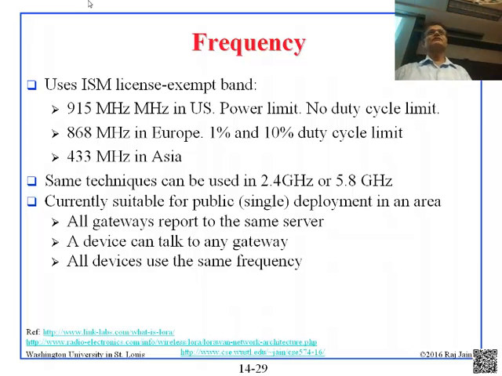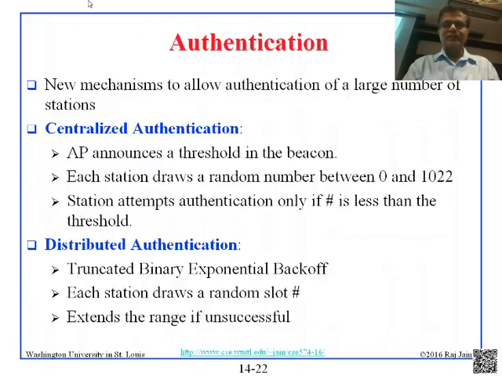So given the two, they selected 915 for the US, and wherever 915 is not there, then they go for 433. Actually, it says Asia, but I think that's slightly incorrect, because if you go to different countries, Korea, China, India, they might have different numbers there. Not all of them are at 433. Okay, Japan. So I think they just put Asia together, but if I remember correctly, Japan was at, here is the thing, let me see, where was the number? Okay, here, let me just go back to this slide.